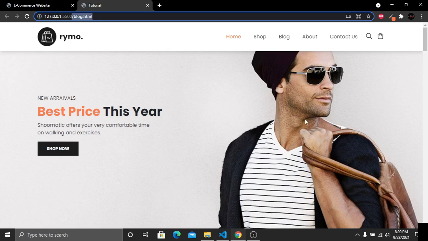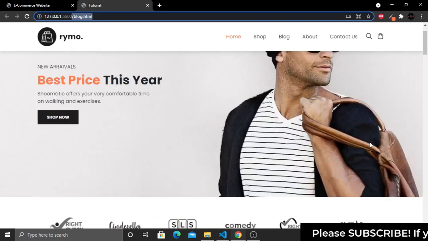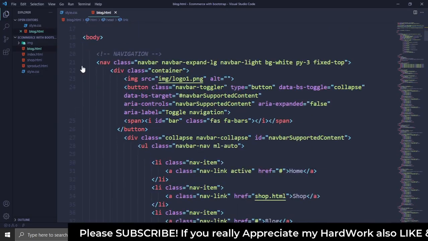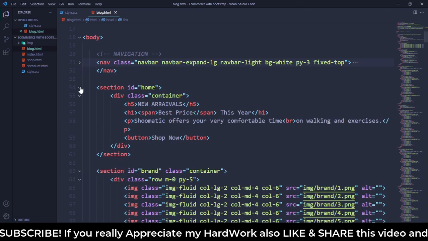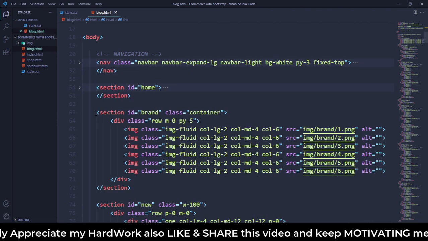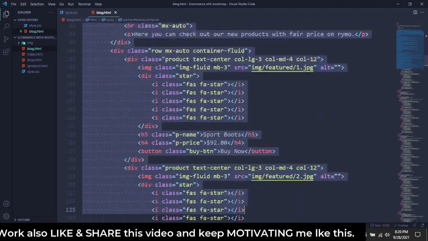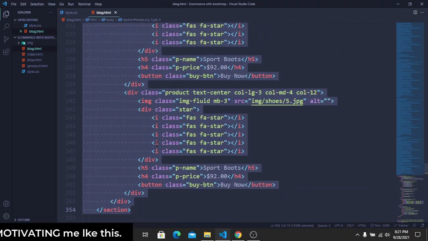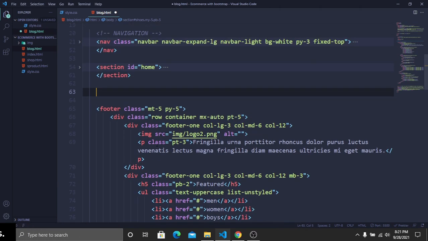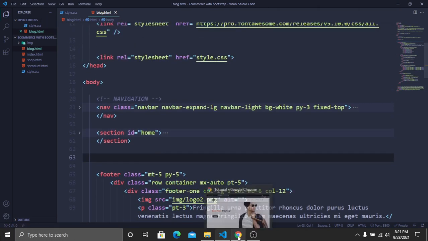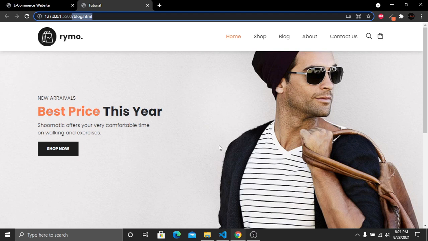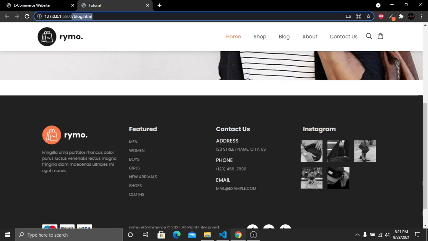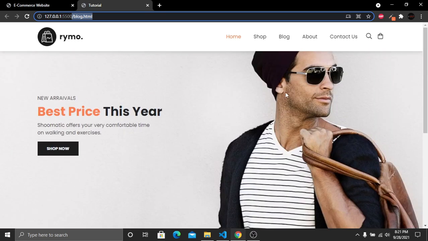Now we have to change these sections from our code. So let's go to our HTML. And from here we need our navigation bar, and we need our home section. And from here I will select everything till our footer. That's it. And now we have to delete them. Now save and go to our website. And here you can see that we have our navigation bar, we have our home page, and then we have our footer. Now from our home page I don't need these images.